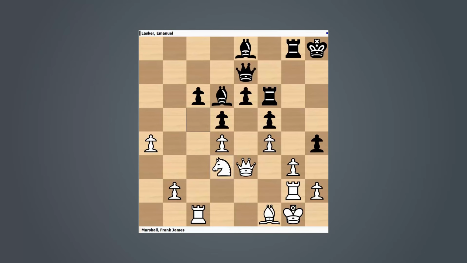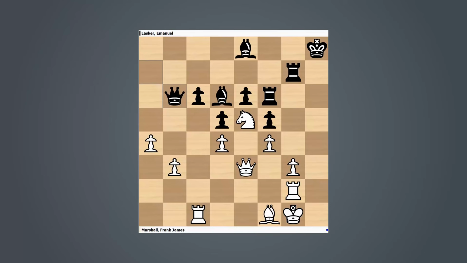And that knight on e5, especially now this black king is open. The fact that it's attacking g6 and f7 is not to be sneezed at. I think it's a very good move. I think Marshall did fine here. Rook g7, knight e5. The only thing that you can say is that it's not easy for white to advance the queenside pawns now.